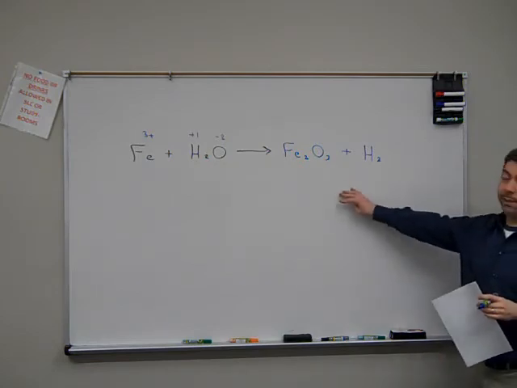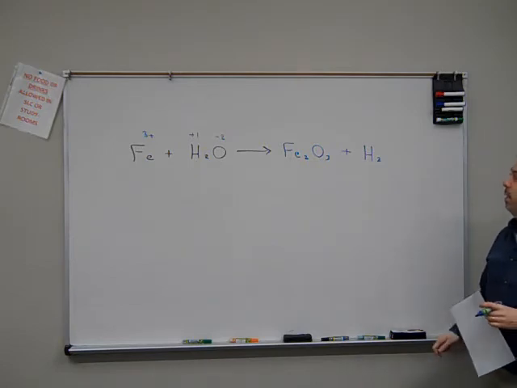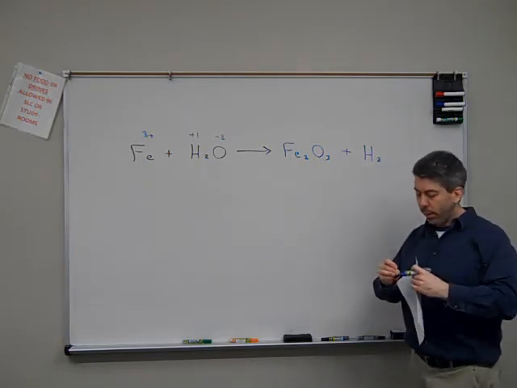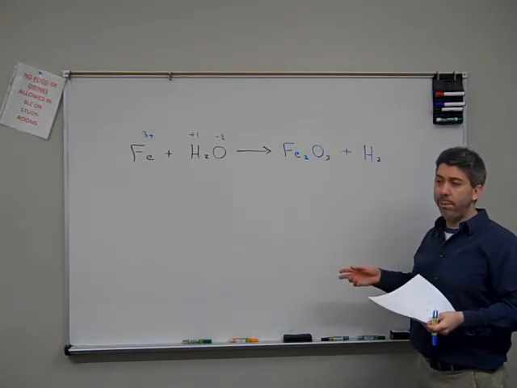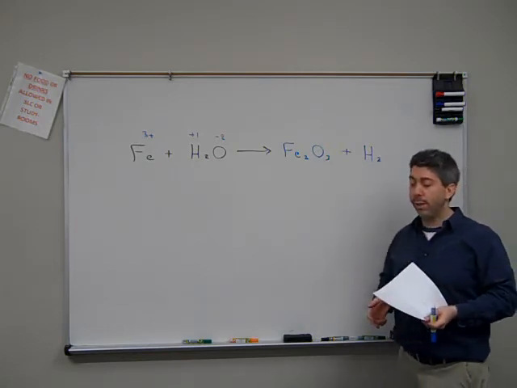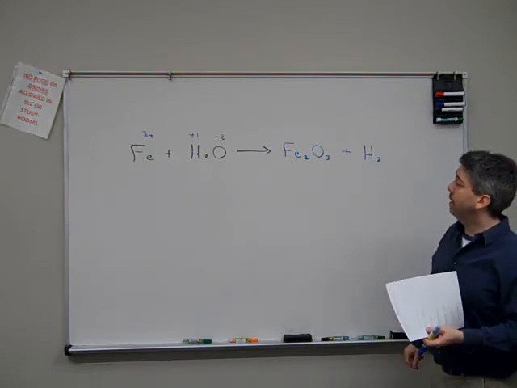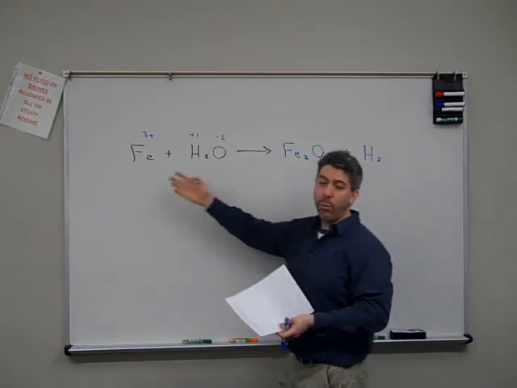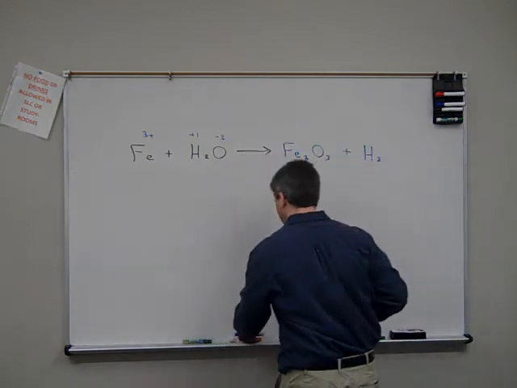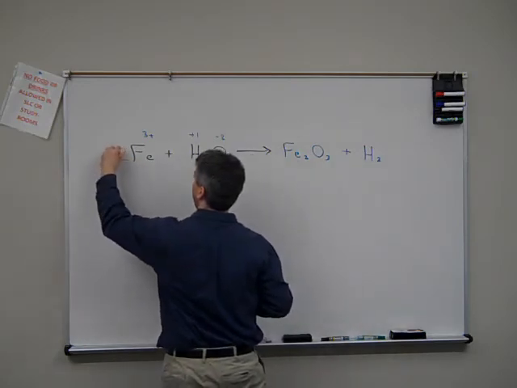Now once you have this set up like this, you can balance it. Once you get into the habit of balancing it element by element, you are not always going to need to list out your elements. For example, in this case, I see I have 2 irons here and 1 iron here, so what am I going to do? Just follow the single element. I'll put a 2 in front of iron.